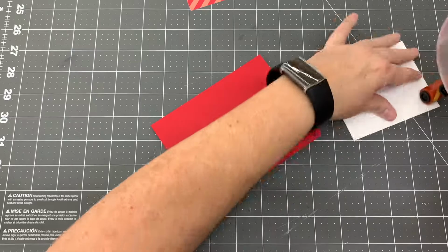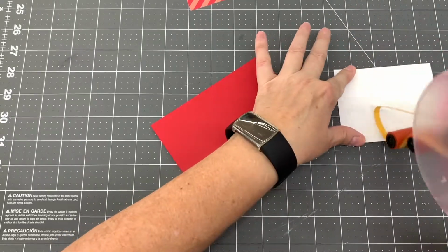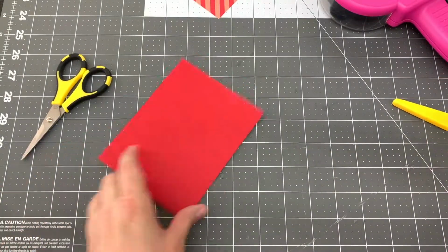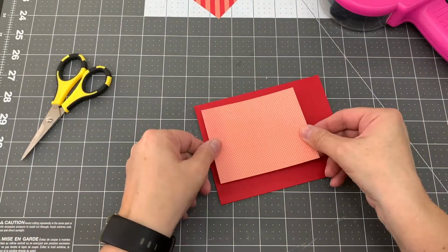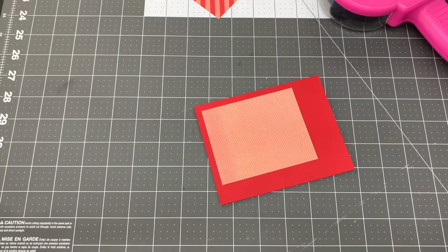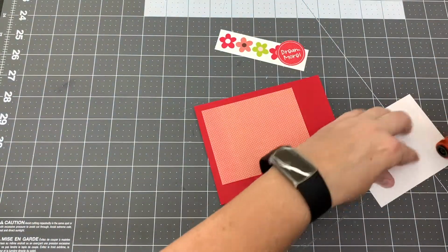Then I cut a piece of red and peach striped pattern paper to 4 by 3.25 inches and adhered it to the bottom right-hand corner of the card. Then I adhered a 1-inch flower cut apart to the center of the card. Next, I adhered a circle sentiment cut apart to the left-hand side of the card.